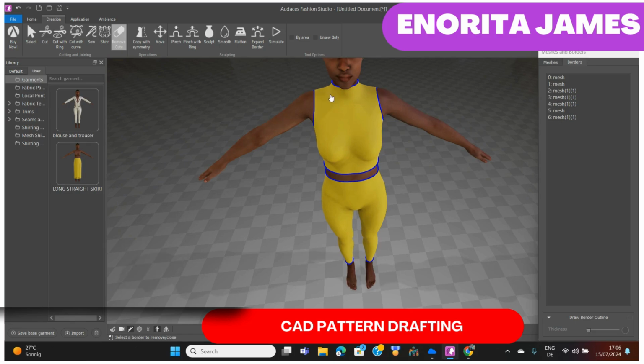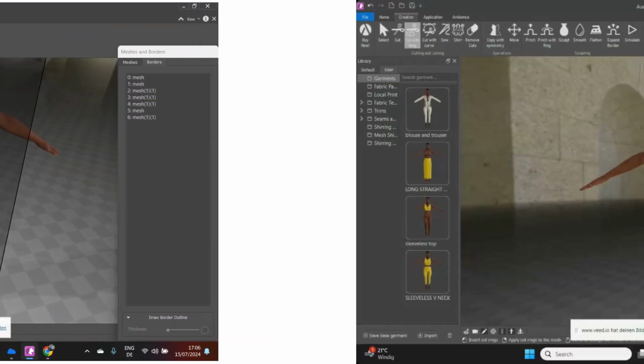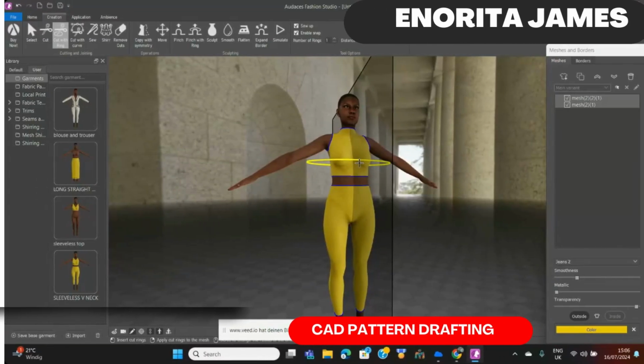If I want to make this V-neck, I can also try to make it another way. Put on the symmetrical plane again. That is our ring. So now you press your control key and then this comes out and then you shift it to give you that V-neck that you want.